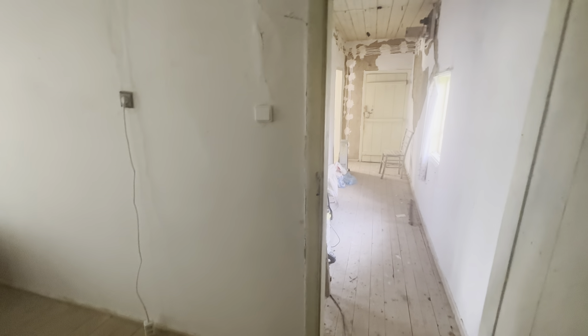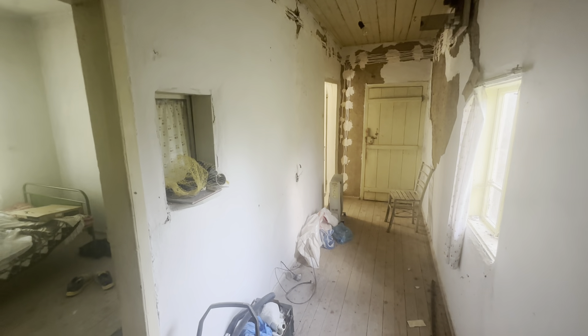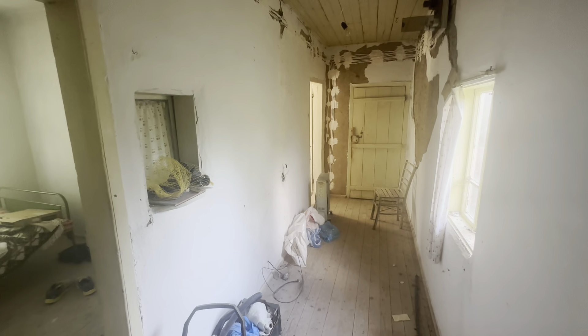You can see the ceilings - no wet spots, which confirms the roof is in good condition. The mud brick walls are visible where the new electric wiring was put through. You're going to see our floor plans - both present floor plans and project floor plans - which will make everything much clearer. Watch the video, watch the photos, then watch the floor plan and you'll have a better imagination of what's possible. That's what we're trying to do - improve and make things clearer for everyone.